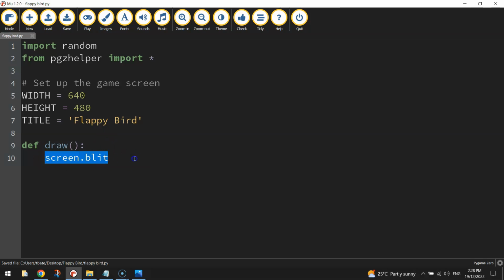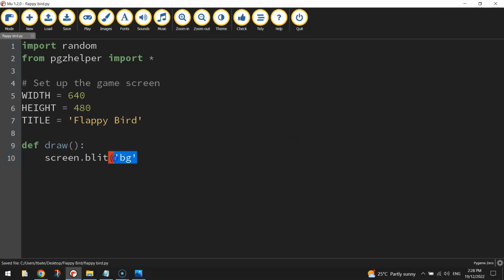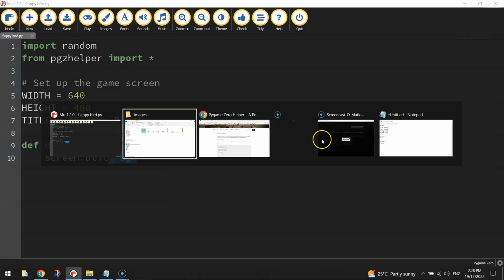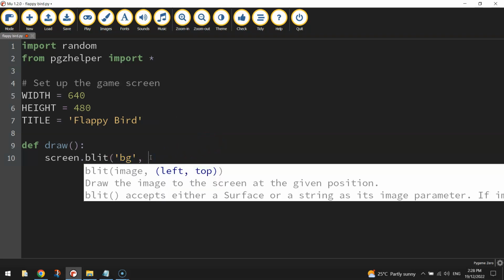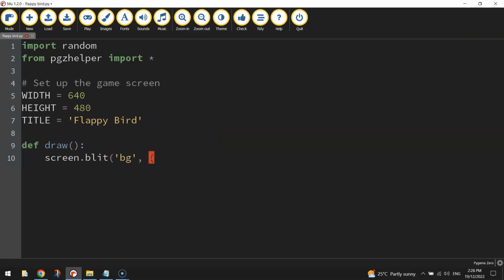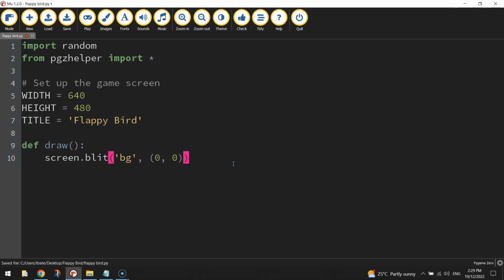It's a weird one, but screen.blit simply means we are going to draw an image on the screen at a set of given coordinates. So in brackets, all you need to do is put the name of the image in quotation marks. I've called it BG. Oops, I'll just go back to my folder so you can see that. There it is there. It's called BG. So that's the picture I want to be drawn on the screen. Then I put a comma, and in brackets, I put the X and Y coordinates where I would like that image drawn. So I want to start at 0 on the X axis, which is the left-hand side of the page, and 0 on the Y axis, which is the very top of the page. So we're starting in the very top left-hand corner and drawing this image, and it's just going to spread out across the rest of the page.